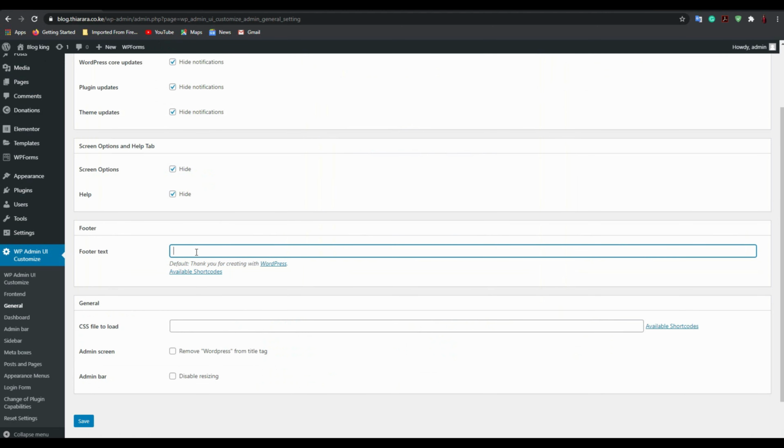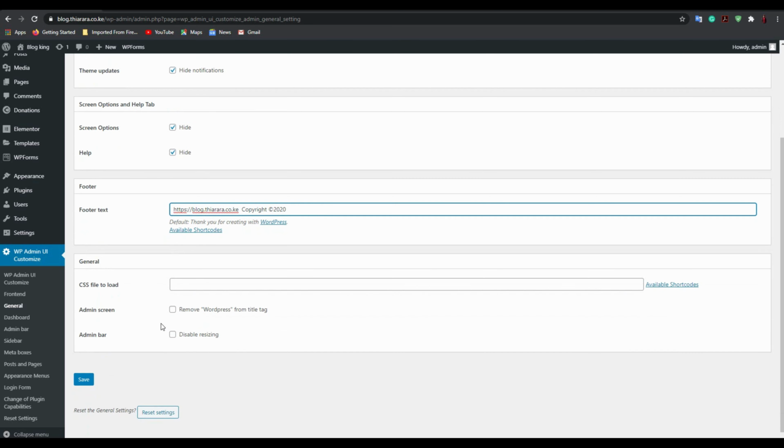So we come here and we edit our own text, maybe something like blog, or maybe a link. You can add anything in the footer, write anything, and you can also add copyright. We enter the copyright here.